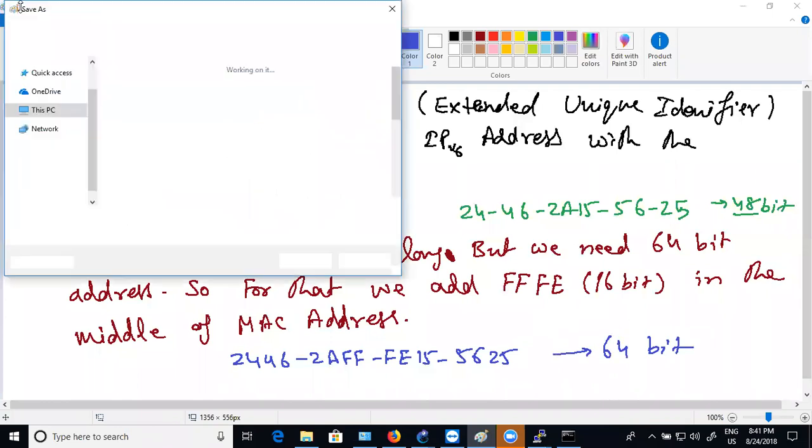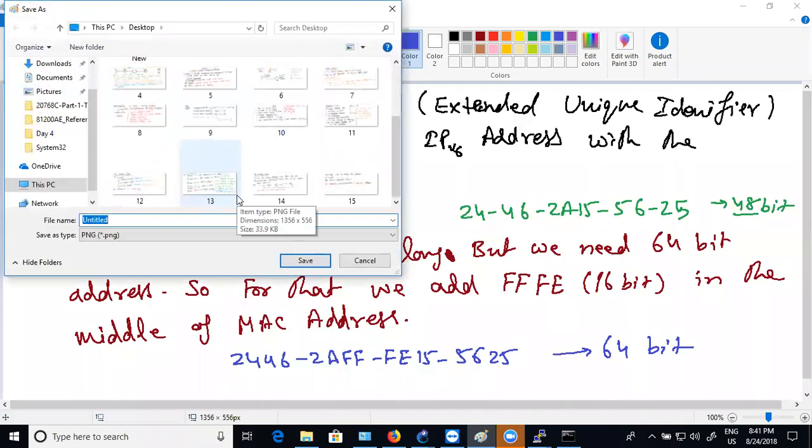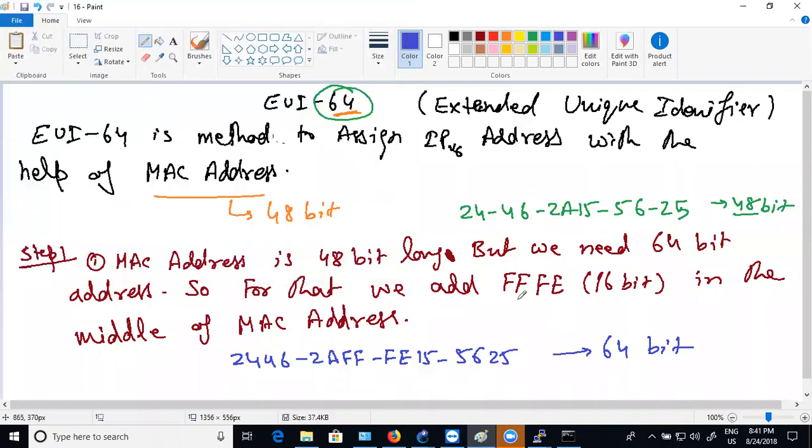In step number 2, firstly you add these 16 bits into the middle of the address.